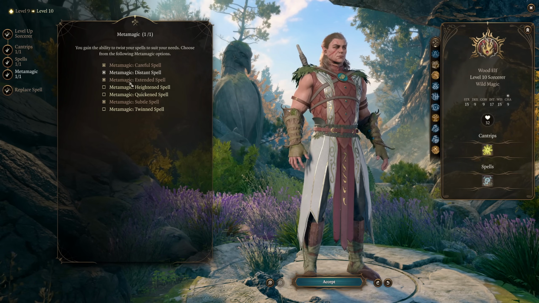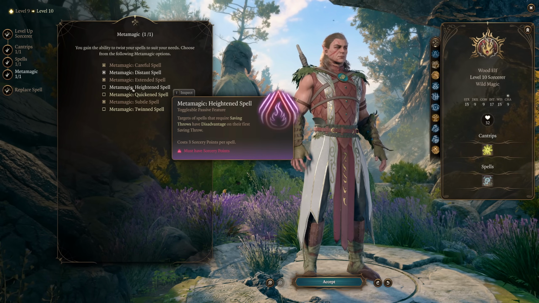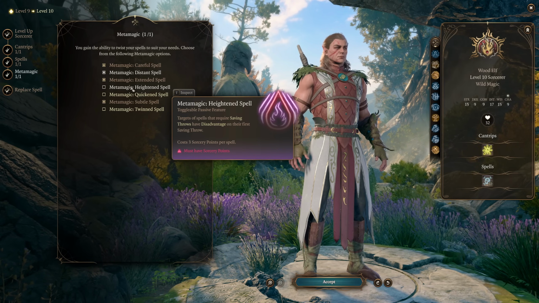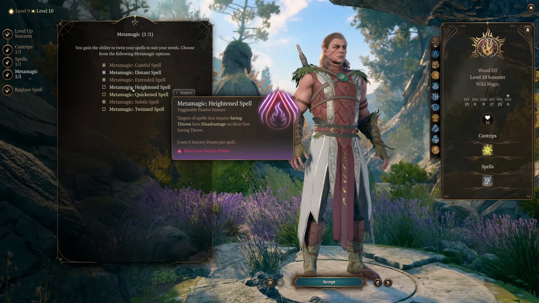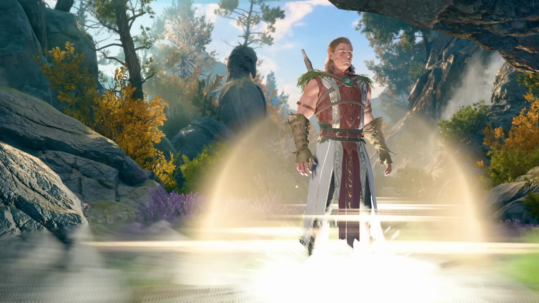Heightened Spell makes it too easy for us to land, like Dominate Beast, I guess, is our only saving throw spell at this point. So maybe we should pick that up. But I think Heightened Acid Splash is better than Distant Shocking Grasp. So we're going to take Distant Spell.